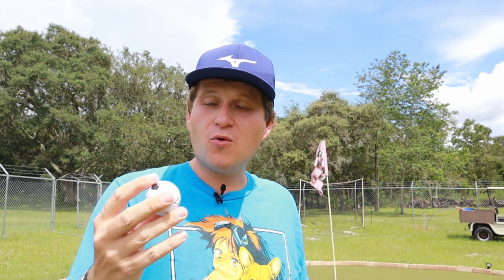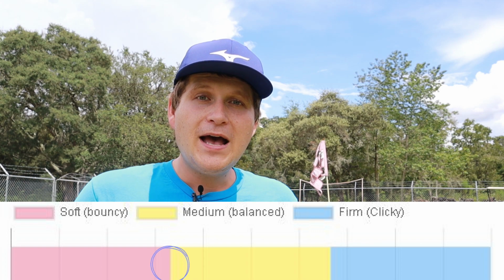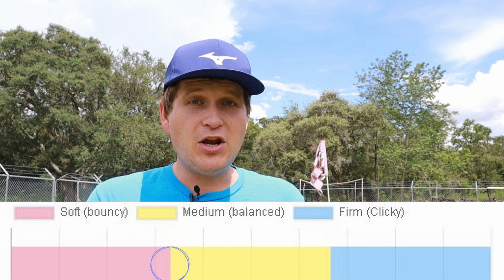All right, so out here on the chipping and putting green with the Uther Tour Icon. The first thing, like I said earlier, it does have a very cheap outer layer, which does concern me as far as getting spin, but I will say that it does have a pretty phenomenal feel. Whether you're chipping around the green or putting, the feel is really right in that balanced sweet spot, which I really have known to love from certain golf balls. Just a slight firm press to let me know whether I hit it right or not, but not a loud click, and also not too soft to where it's bouncy and springs and I can't tell what it's going to do. It's that perfect balance of both, which is awesome.